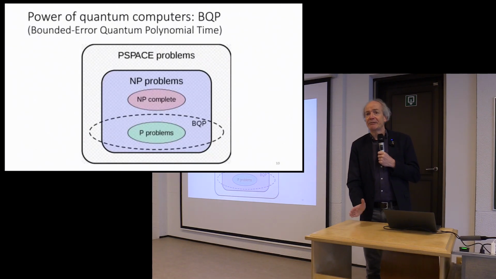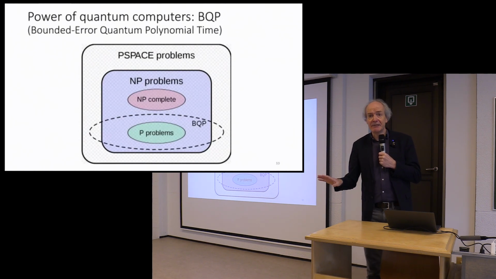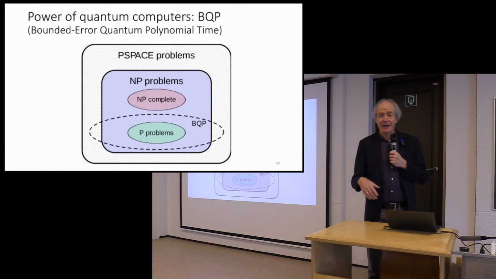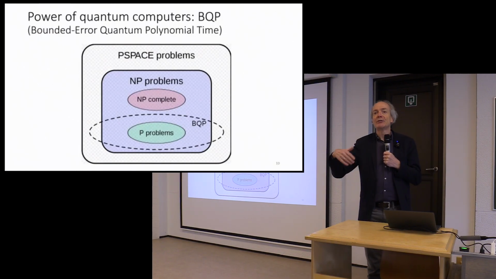Factoring, discrete log, Schrödinger equations, there's a few things, but in fact, we only have a very small set of algorithms for a very small set of problems. And there are some surprising things like this. Search is surprising, but it's not that every problem you want to solve will be solvable. This is what the marketing wants you to believe. That's not the case at all.